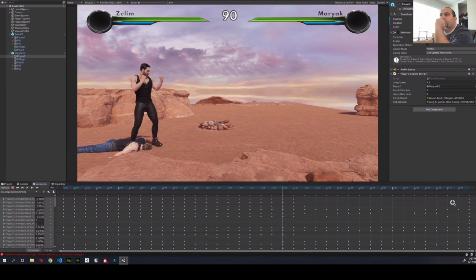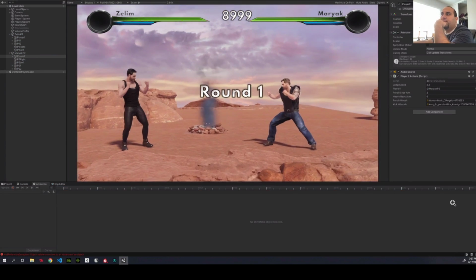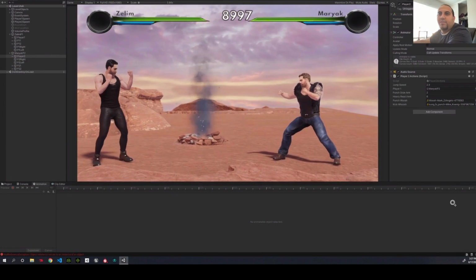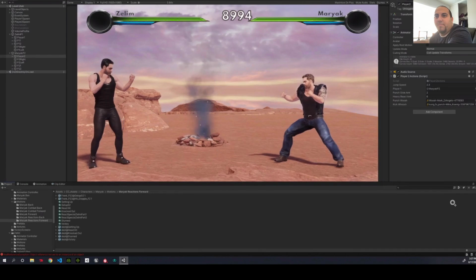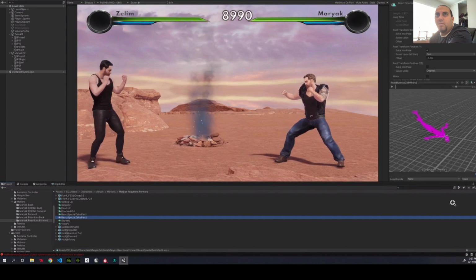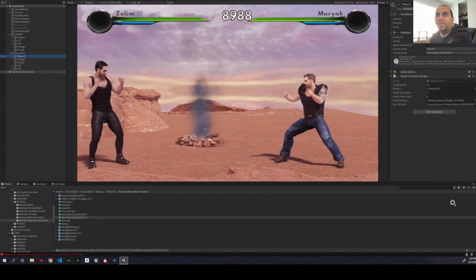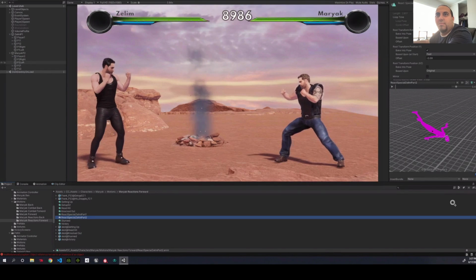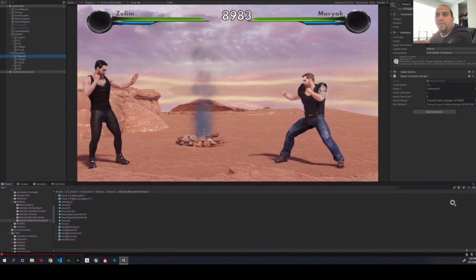There you go. The problem is, I don't know if you saw that, this dude just jumped out. I don't even know why. That movement is killing me, guys. So I think the clip is bad. Somewhere in there is a freaking movement, so I'm going to have to figure out how to fix that. Why is he jumping like that?